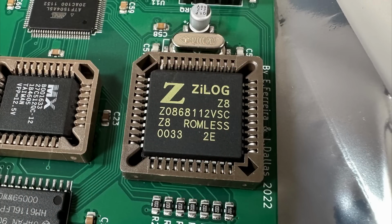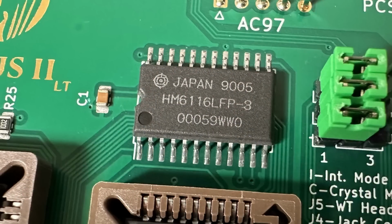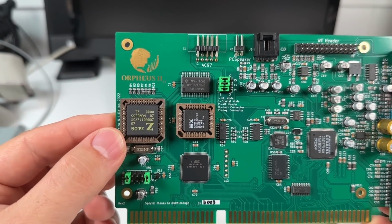You've got your Zilog Z8 microcontroller here that runs the MPU interface program. The program itself is stored in the MXEE PROM here, and there's some working RAM as well. You've also got the Atmel CPLD, which is the glue logic that sort of brings everything together. And in a sense, it's a small computer controlling the MPU port, making it intelligent.